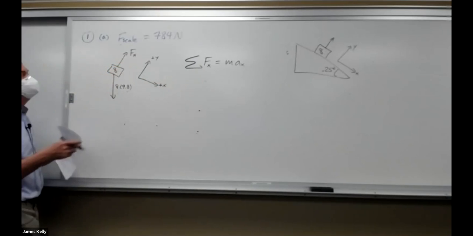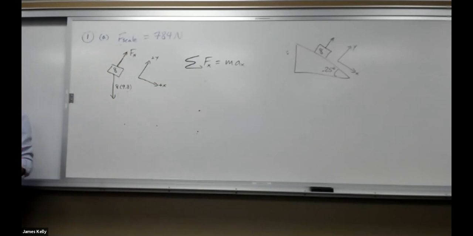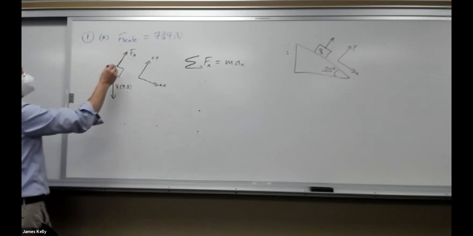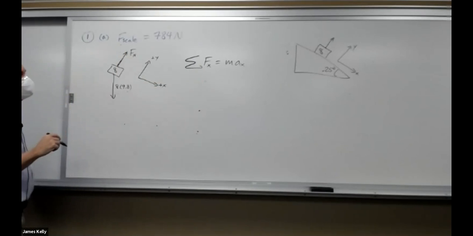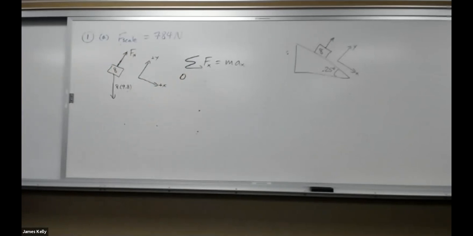Zero, because in going from the tail to the tip, I don't have to move along x at all. I'm only moving along y. So if you ever forget what components mean, just go back to that simple definition. Going from the tail to the tip, go along x and then go along y. I don't have to go along x at all. It's all along y there. So I'll put in a 0 placeholder. Of course, you don't have to put a 0 in there.